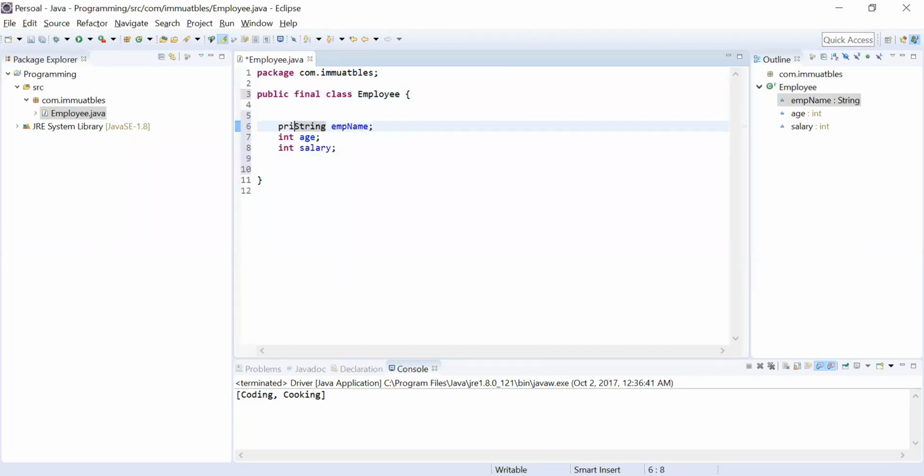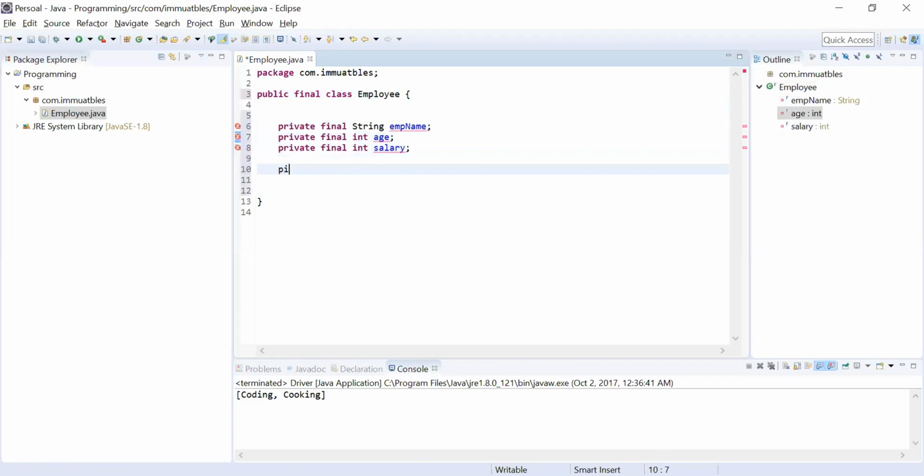Let's make all the properties private and final.